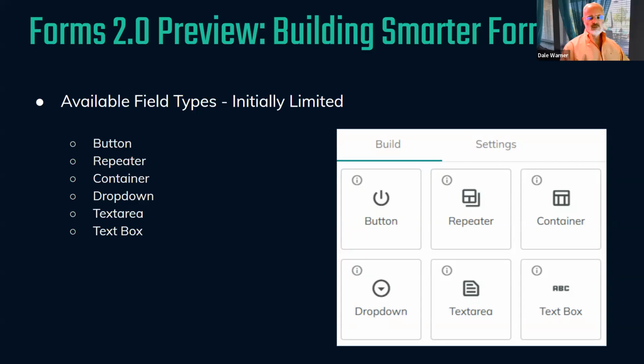But to start with, we'll have buttons, the repeater control that I've already mentioned and will display today, the container for layout, and then the three probably most common input controls, the drop down, the text area, and the text box. And we'll see all these today.